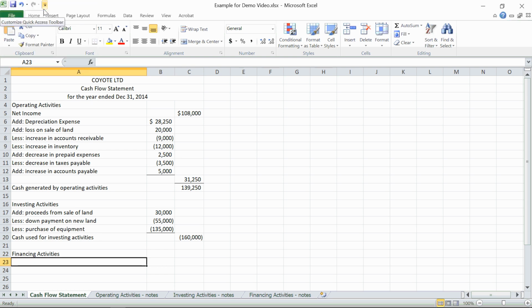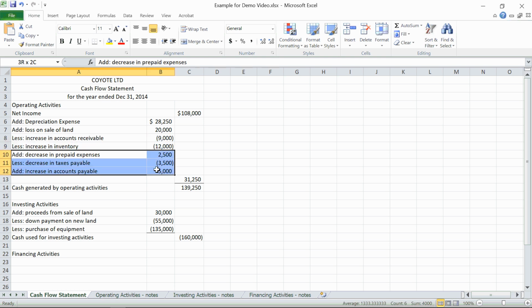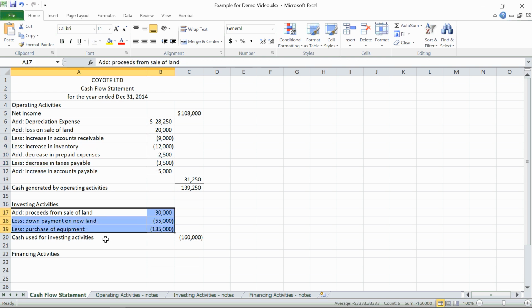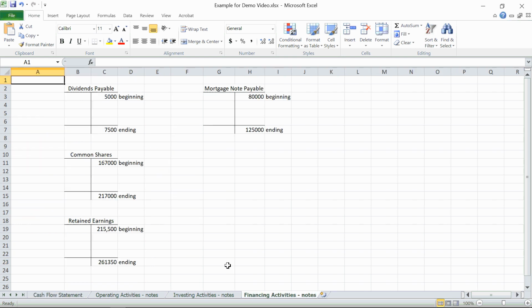So finally, still in your textbook on page 721 and looking at P16.5a, I have calculated cash generated by operating activities, cash used for investing activities, and now I need to calculate cash flow from financing activities, which is cash related to either the issuing or the maintenance of the methods of financing the company uses for its assets. Since we've already dealt with current assets and current liabilities and long-term assets, the only thing left is long-term liabilities and shareholders' equity. So that's what I've set up over here.